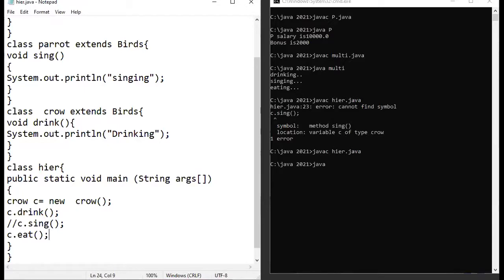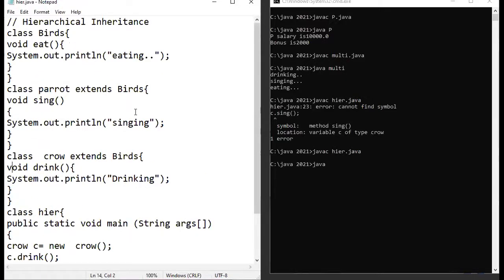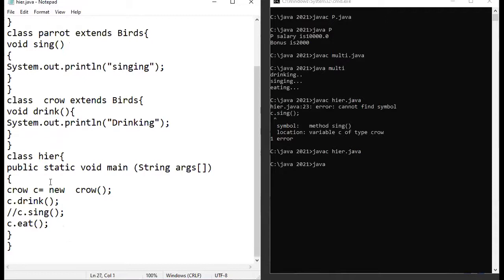Now you can tell me: we are developing the object for this particular Crow class, right? So this Crow class has its own method, the drink method, and it is extending the Birds class. The Birds class has one method, the eat method. If we try to access this sing method, this object cannot access it. Why?